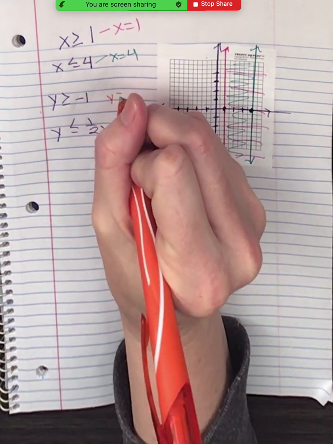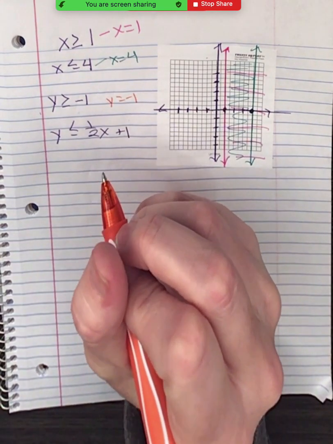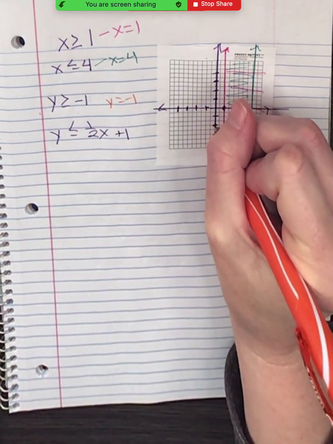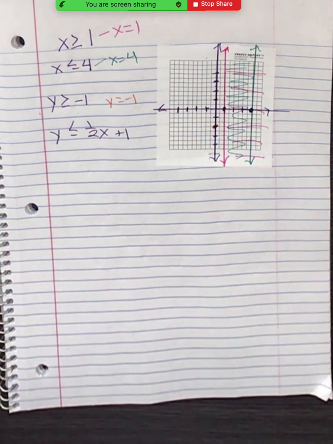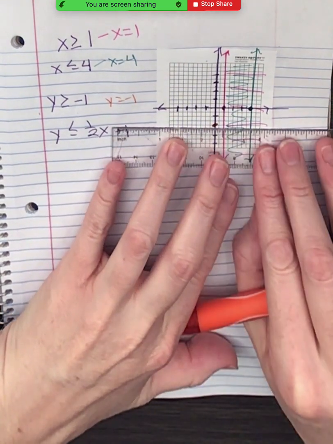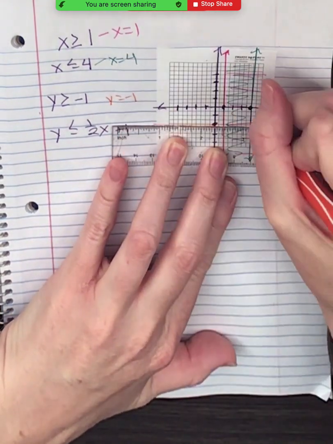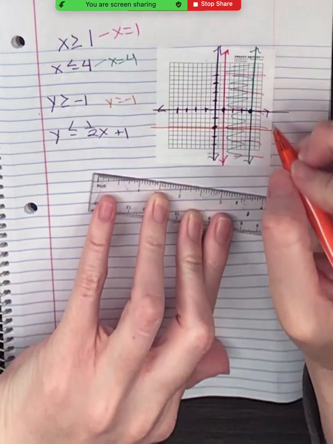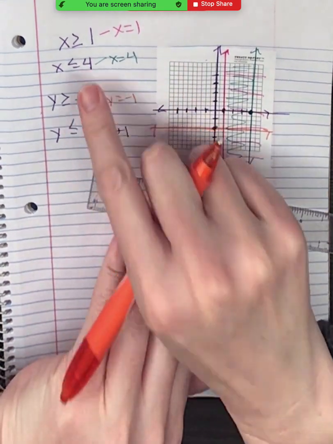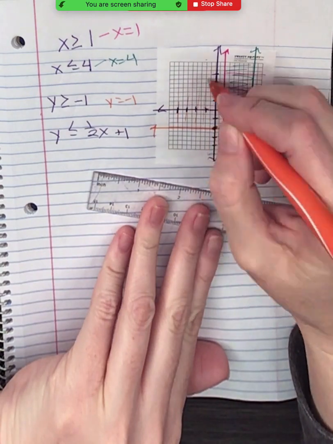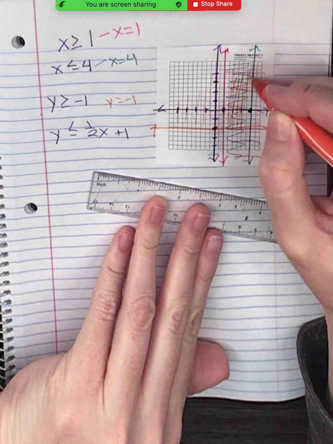Okay. Then we're going to graph y equals -1 because that's the corresponding equation there. So y equals -1 is here. Again, it's going to be solid because it's greater than or equal to. So solid line. Okay. Y values greater than -1 are this way, but again overlap, so you're just in this section.